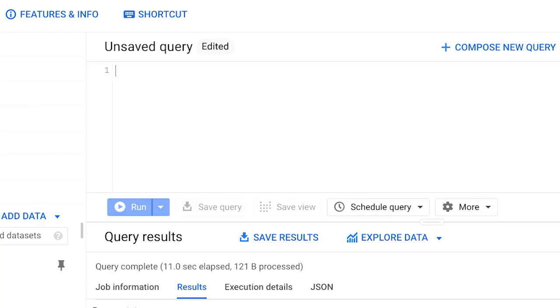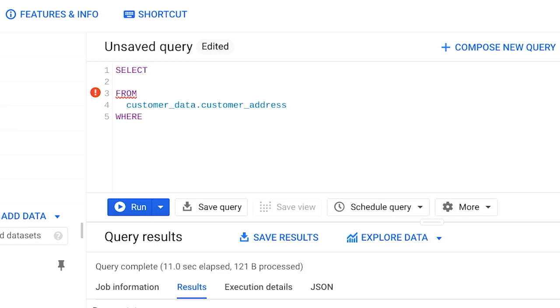So let's write a SQL query that accounts for this error. Let's say we want a list of all customer IDs of the customers who live in OH for Ohio. We start with the basic SQL structure. Select, from, where. We know the data comes from the customer underscore address table and the customer underscore data dataset. So we type in customer underscore data dot customer underscore address after from.